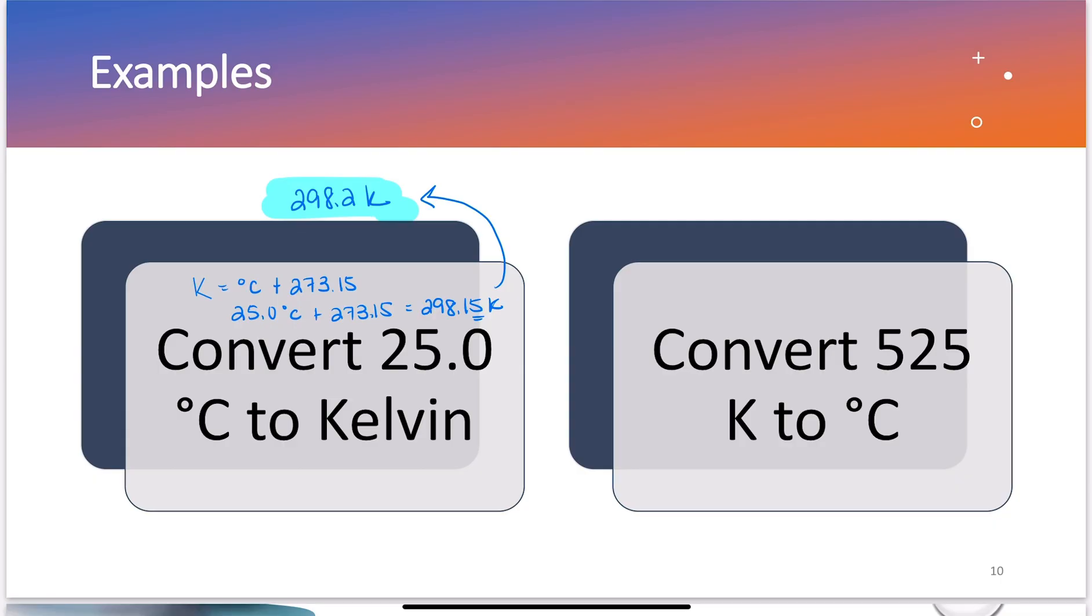Next example, convert 525 Kelvin to degrees Celsius. Going from Kelvin to degrees Celsius, I need to subtract 273.15. My degrees C, I'm starting off with 525 Kelvin. I'm subtracting 273.15. And I get a calculated answer here of 251.85. Again, you're just going to have to trust me right now when it comes to sig figs. When I do my sig figs on this, I'm going to round this to my ones position because that's how precise my measurement is here. We're going to cover that in a different module. I get 252. I can't forget my units here. And this one is degrees Celsius.